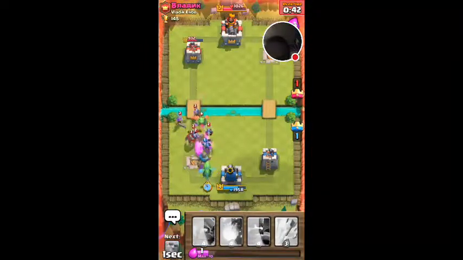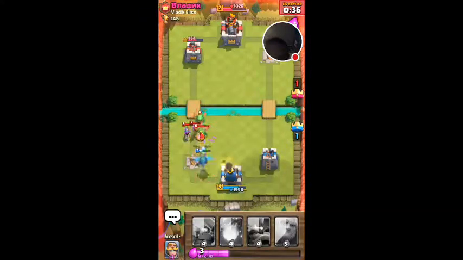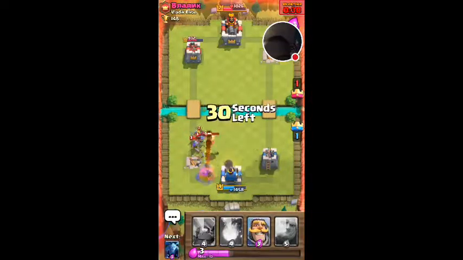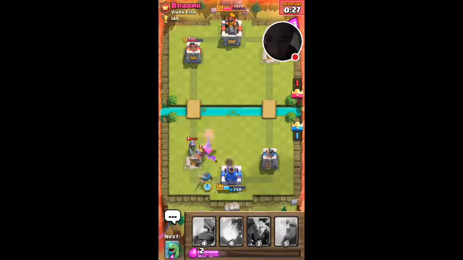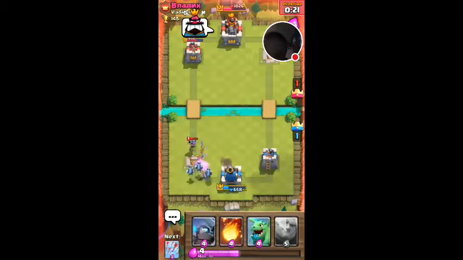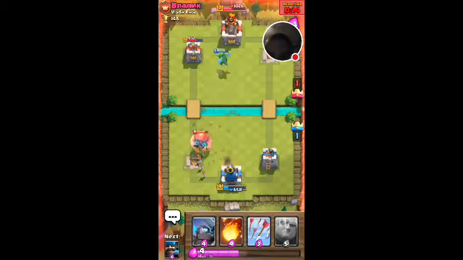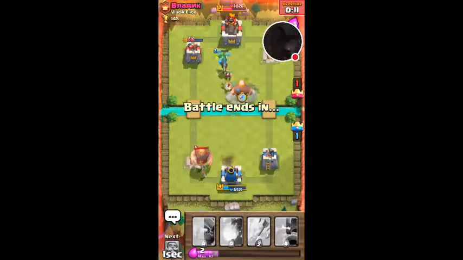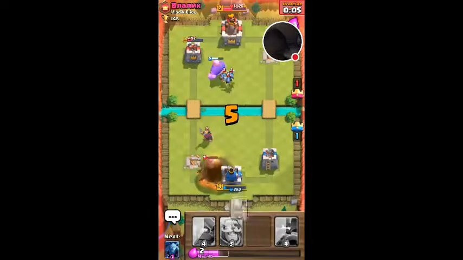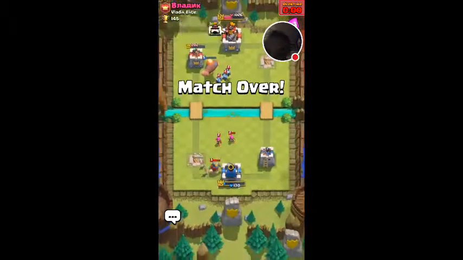Go with the baby dragon. Go with the fireball. No, arrows. Come on. He's keeping on the offensive. Come on. I need to end this. I need to end this quickly.